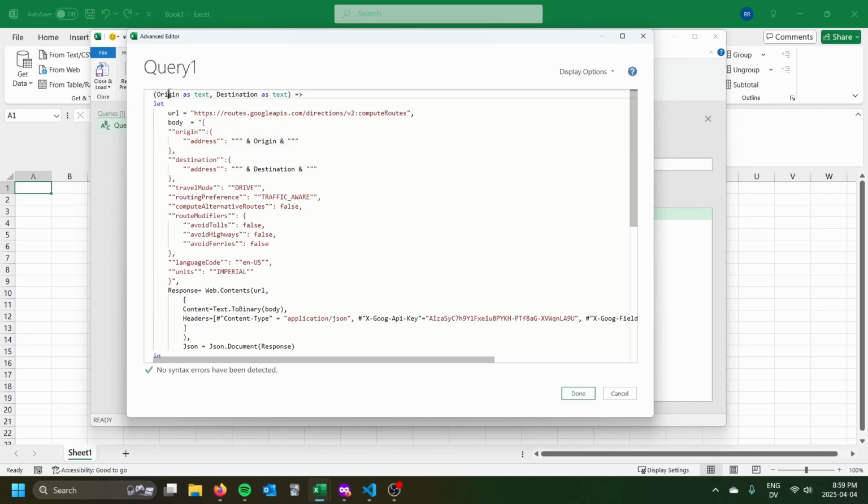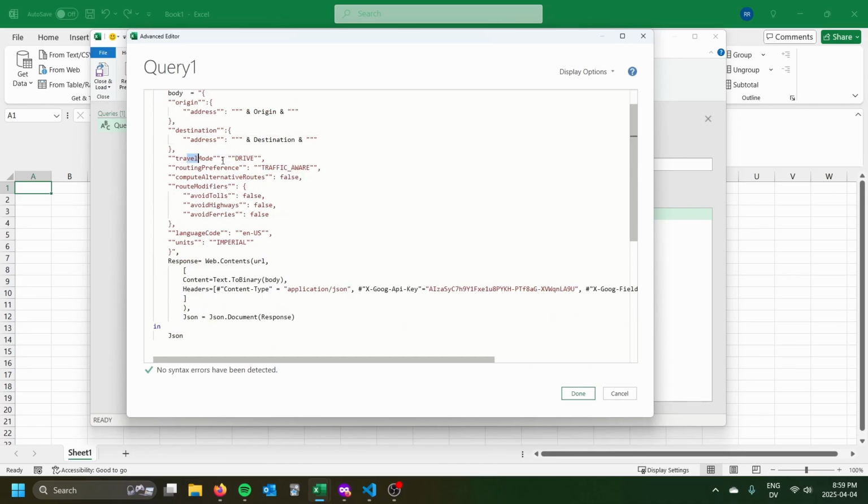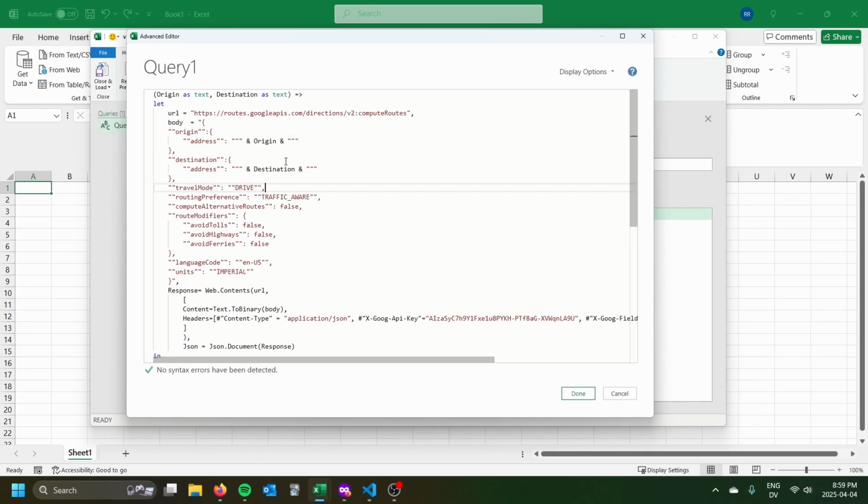Origin, it's the address. It's being passed in by the user, or I'll show you how to hook this up with a table at the end. Destination, same thing. It's being passed in by the user. It's an address, okay? Travel mode, you could have this passed in by the user as well if you want. In this case, I've just set drive. We could check out transit later. Routing preference is traffic aware, so it'll be aware of the traffic. So when you send this request will matter because it will assume that you're leaving at that time. We're only going to compute one route. We don't need to have any of these modifiers, avoid ferries, avoid highways, avoid tolls. You can do that if you want. Units here is set to imperial. I just took this from the default.